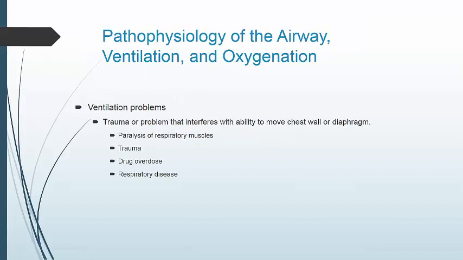Problems, essentially, with the tube that brings air in. We also have to look at, is there a ventilation problem? Because we know with respiratory, you've got to look at airway patency, but also the mechanical part of it, the ventilation. Is the body able to ventilate? So anything that interferes with the body's ability to move the chest wall or the diaphragm and generate that negative intrathoracic pressure impairs ventilation. This could be paralysis of the respiratory muscles, if they've had a stroke or if they have spinal cord trauma, something like that.